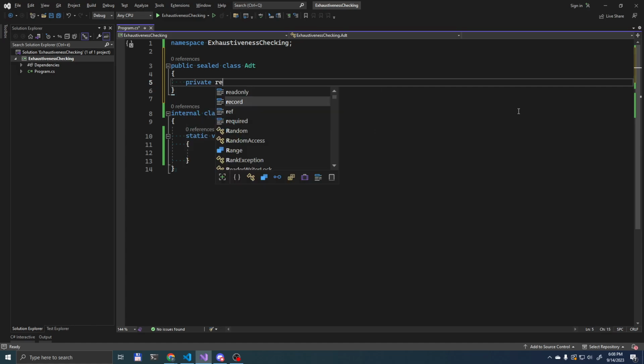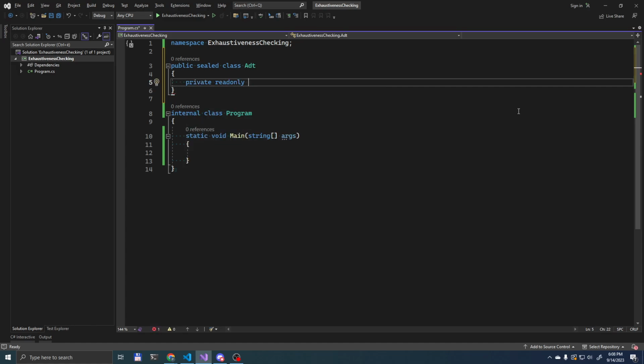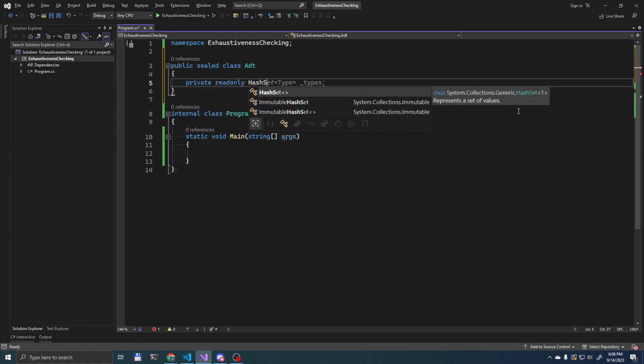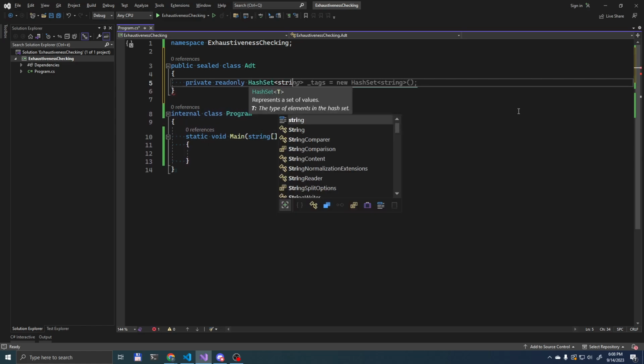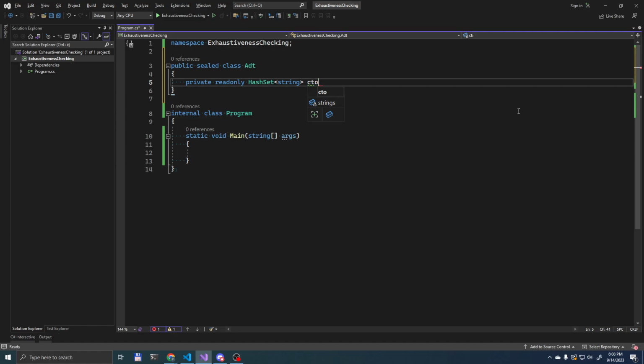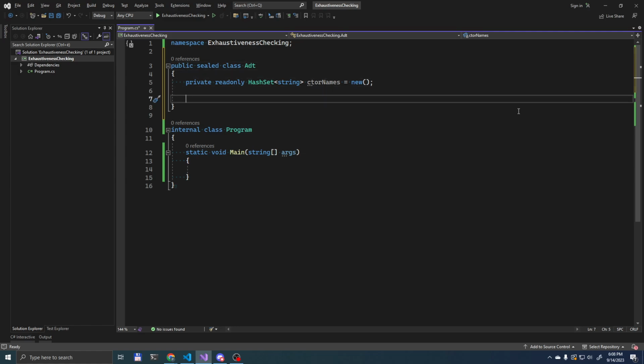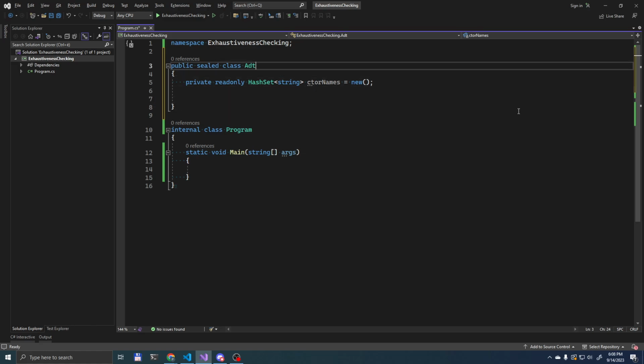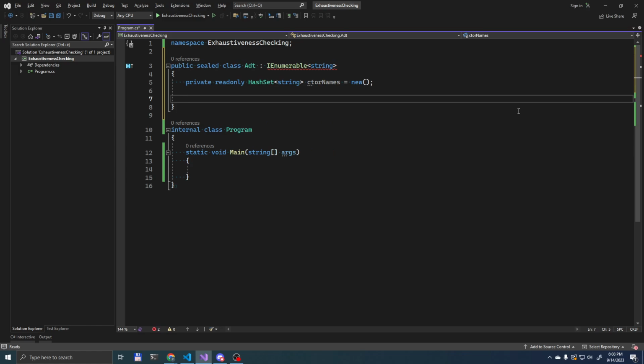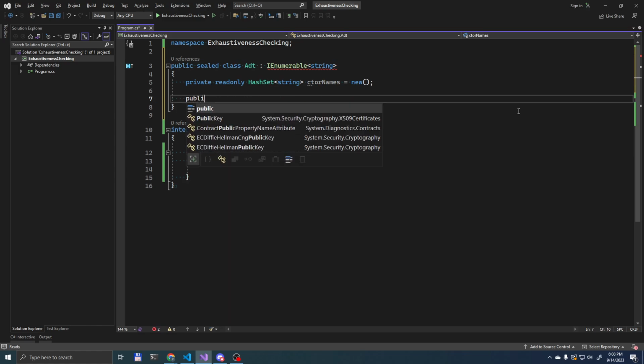So we could have a private read-only member. It could be a hash set of names. And we could do something nice and make this kind of a DSL-like thingy by implementing IEnumerable and then adding an add method here.